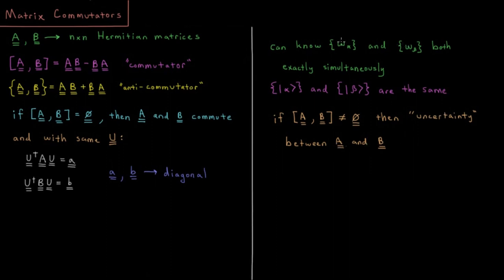So as I mentioned, these matrices are going to typically correspond to physical properties, things like energy, momentum, position, et cetera. So the eigenvalues are sort of like the values of those properties that you can measure. So whenever they don't commute, there's an uncertainty relationship between A and B. So some matrix operator for position is not going to commute with a matrix operator for momentum.